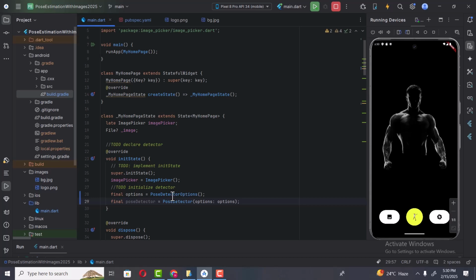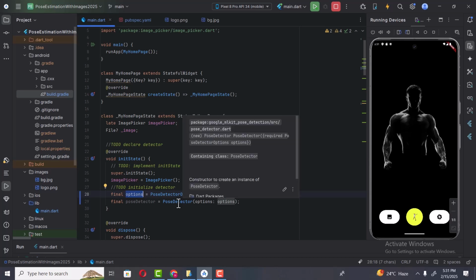Now let's look at it. Here we are first creating this pose detector options object, and then we are creating our pose detector, and inside this detector we are passing this option. Basically this option is used to customize our model, and this pose detector is used to initialize our model so that we can pass input to the model and get the output.